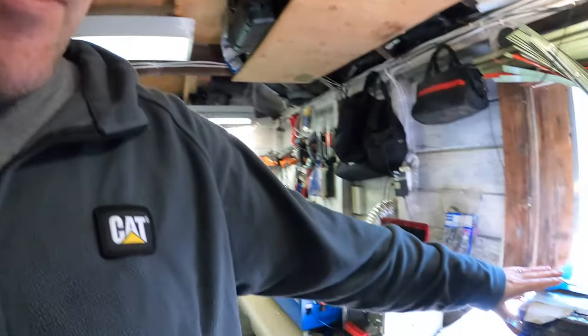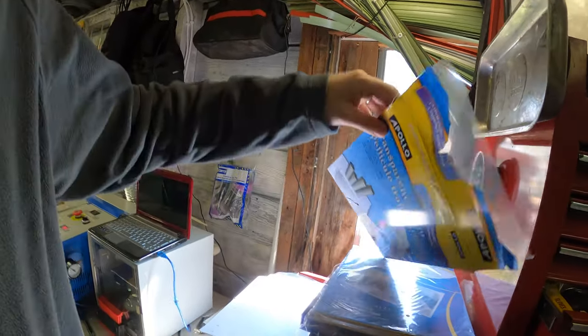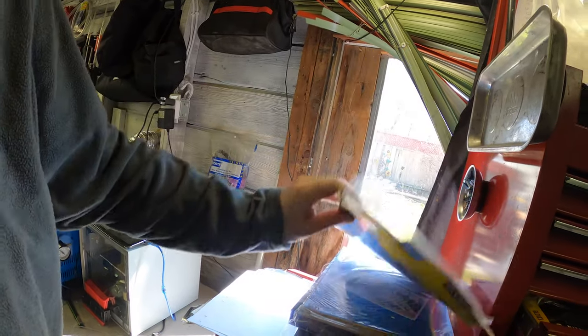It's awesome. One of my local model club members, John, donated some cash to the cause, so that funded me getting the acetate sheets from my local supply. $60 for this box from my local Staples or Office Depot, 100 of them, $60 plus tax. So it was like $68 or something. Not cheap, but it's going to a good cause. So I'm going to cut some of these and then I'll show you a flight.